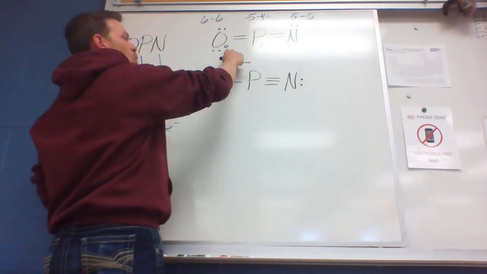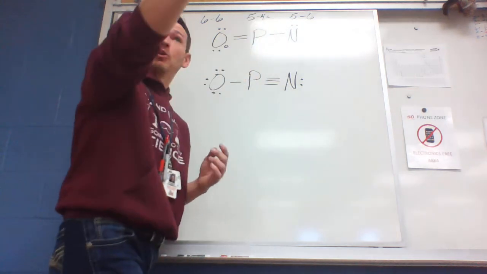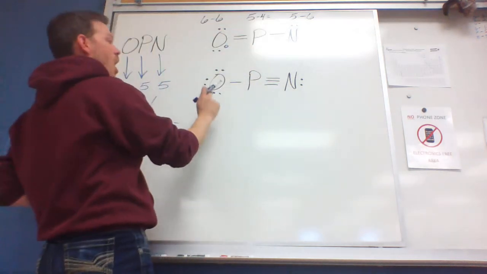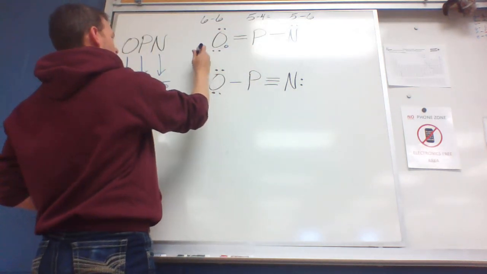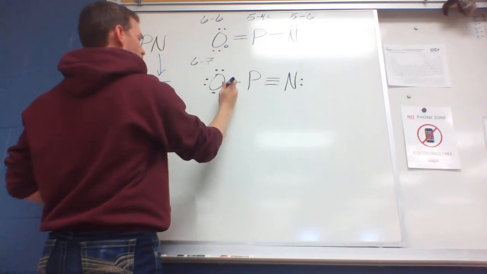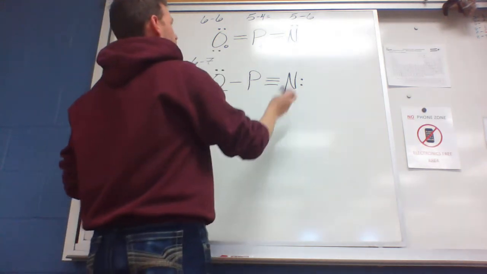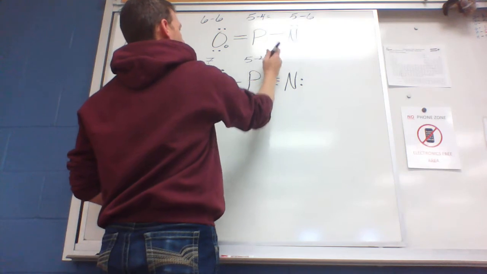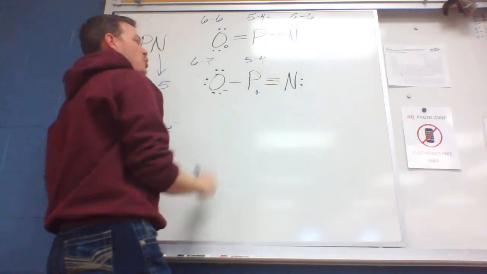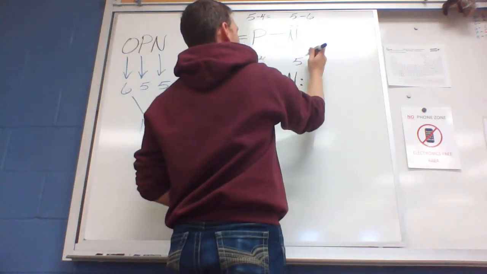There was one at 0, but these two weren't. The overall is at 0, you're right. That's good, but let's see. Oxygen here is going to be 6 minus 7. Do you agree? Yes. And phosphorus here is going to be 5 minus 4, yeah? Yes. And then nitrogen here is going to be 5 minus 5.